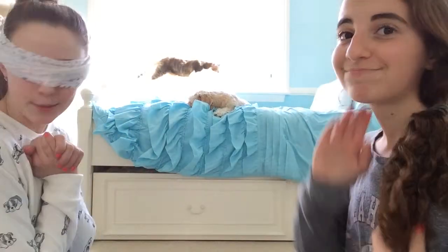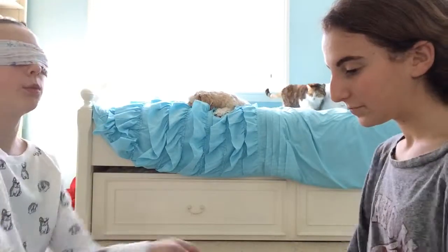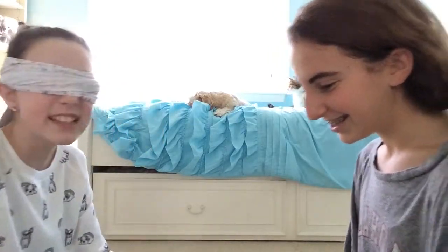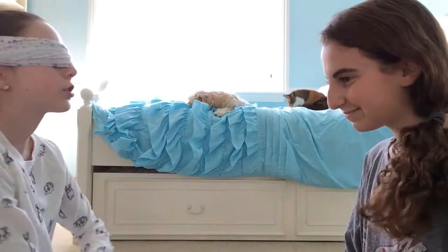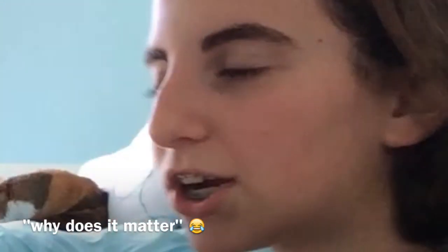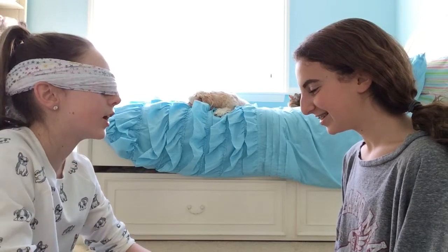Okay, so first we're going to start with foundation. I grabbed cake first — why do I keep grabbing this? I don't want this. What is this? Is there anything even over here? Where is everything? There you go. Yes, now I need a sponge. Maybe I should just use a brush. I'm so scared right now. That's not the right brush. I think this is the right brush — oh, that's upside down. Careful. I'm so scared.